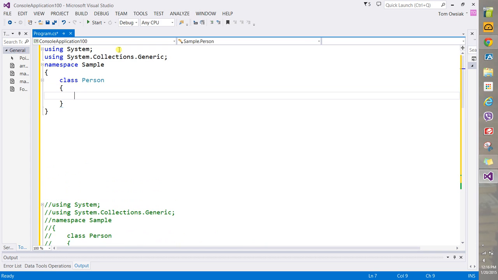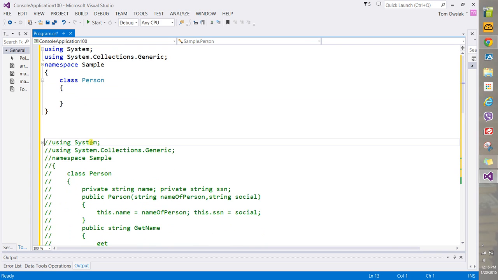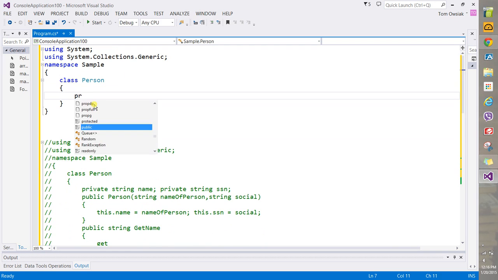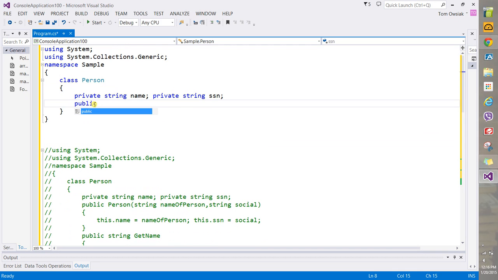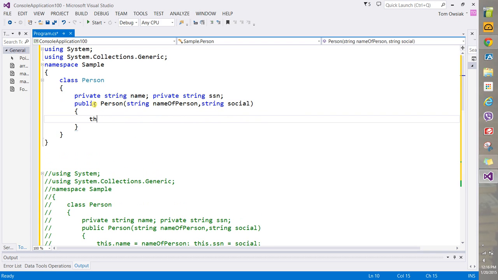We'll have two instance variables to define the person a little bit. So we'll say here private string name and private string SSN. Now we're going to build the person up, so public Person and then string namePerson, camel casing, string social, then this.name equals namePerson, and then this.ssn equals social.